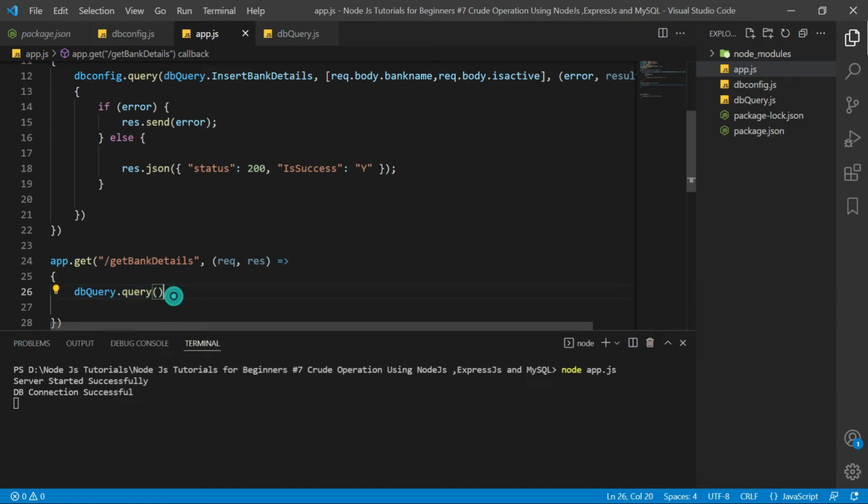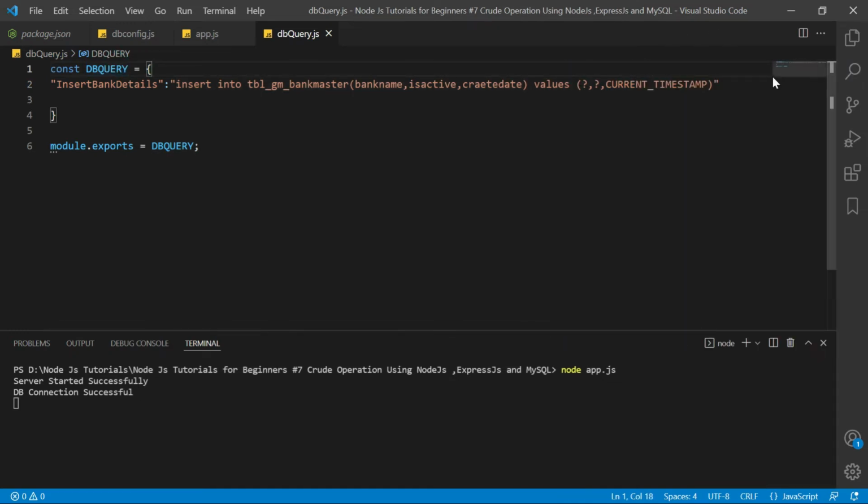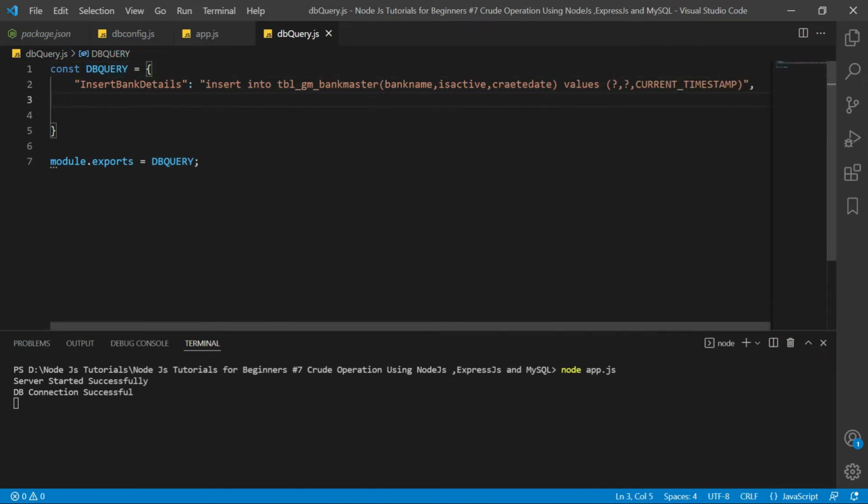Instead of writing a hardcoded query again and again in each and every DB query, what we have done till now is we have created a separate file here, DB query. In that file you can simply write whatever query you want to retrieve.